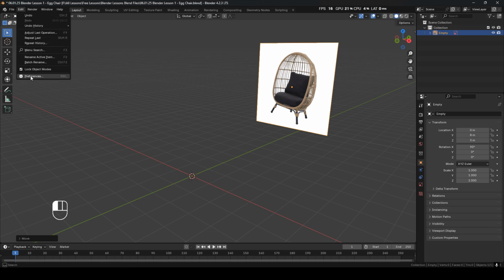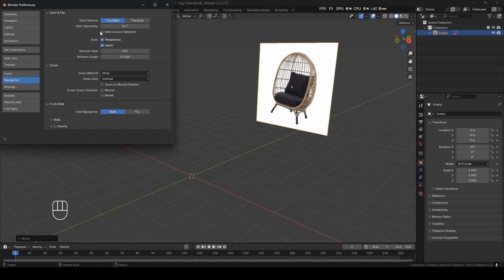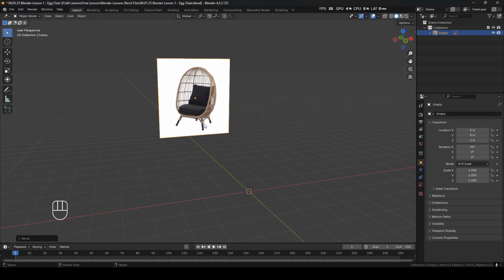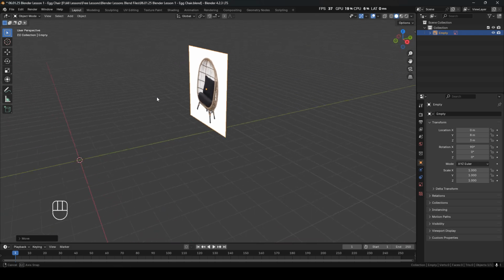So if you go to your preferences, go down to navigation and orbit around selection. Now, this is ideal sometimes for different types of work, but for now I like to keep it off. I do like to keep depth ticked on and perspective ticked on. These are my main settings when building assets in Blender. So when you've clicked all that and set that up, let's just close that. Let's start now.